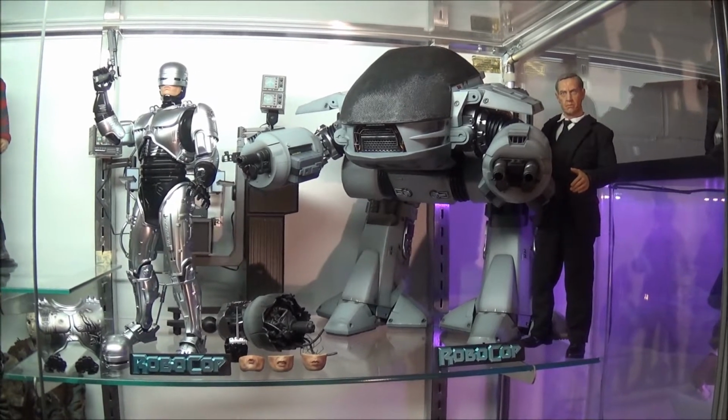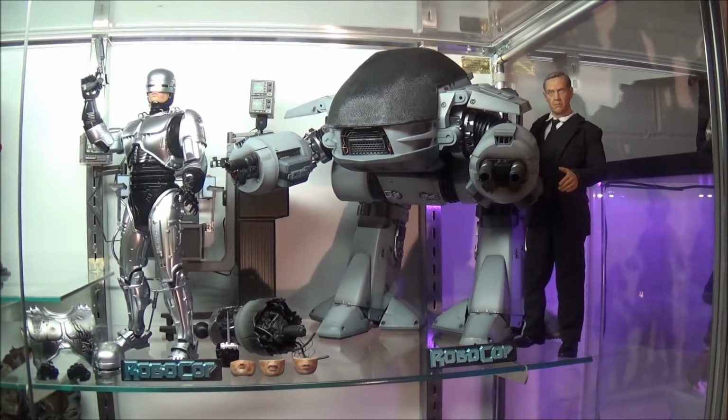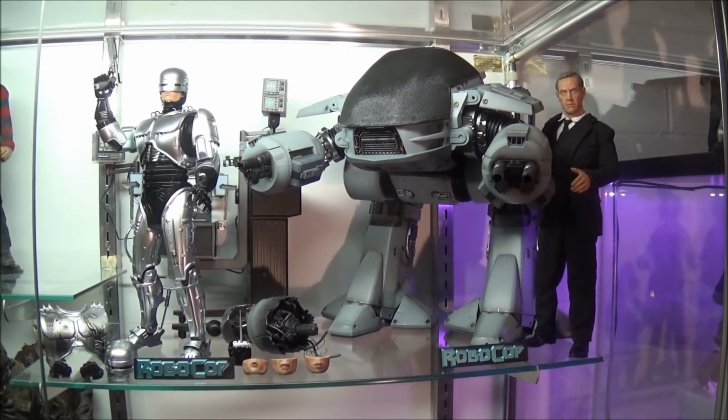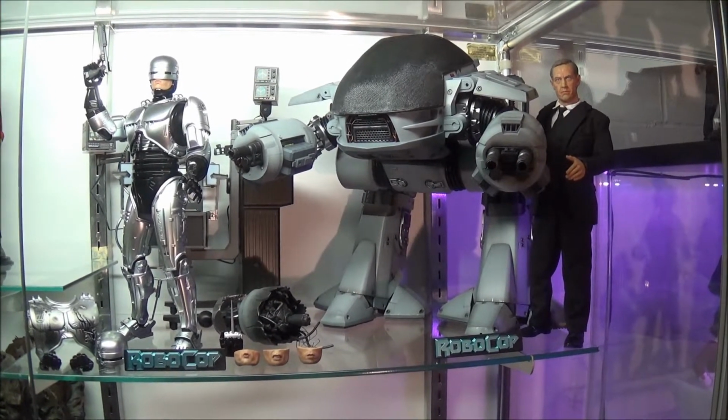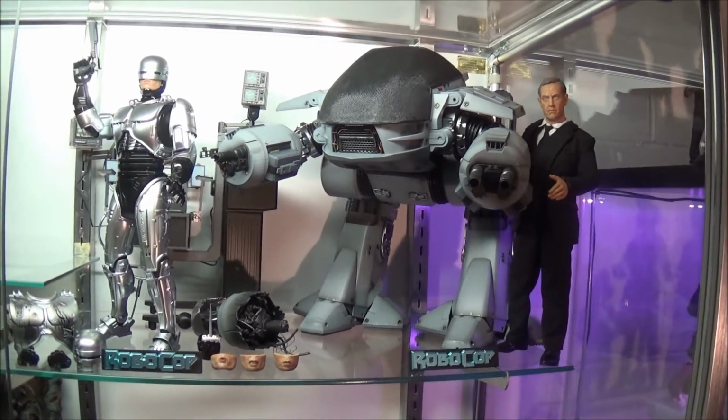It's been a while. I've been very busy at my new job, so I haven't been able to do much of anything, but I wanted to show you off my Robocop display and give you a brief review on the figure.